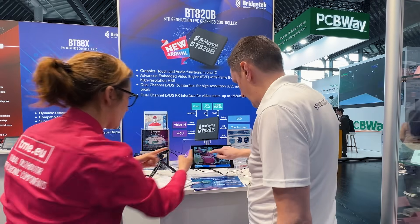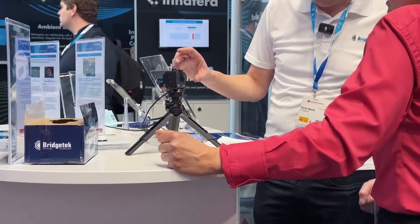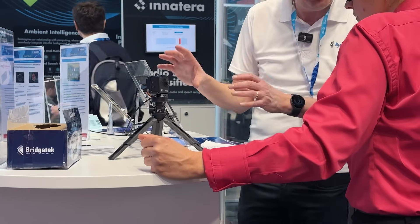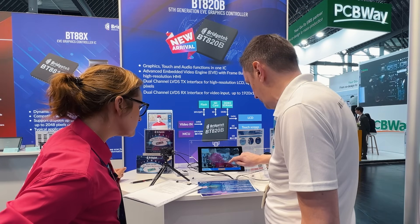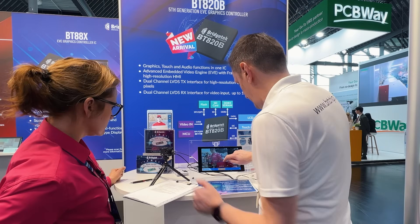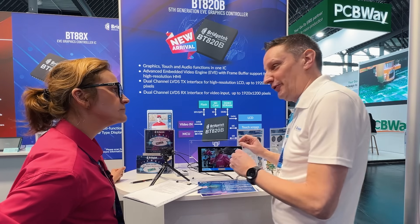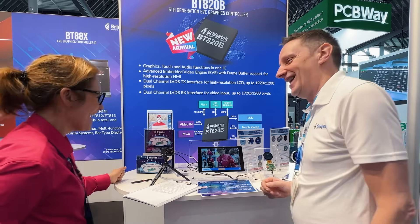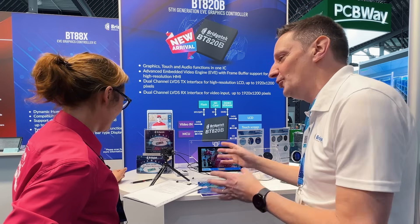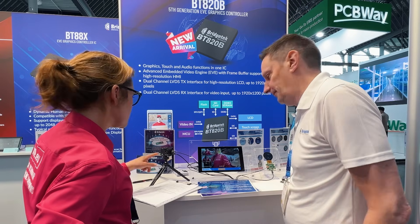There are actually two moving pictures here — one larger and one smaller. We're calling this the photo booth. It's basically to give you an idea of the power of the controller — we can actually have two live videos running simultaneously. The idea of this demo is like a photo booth where you can put on emojis and take a photo of yourself. We're just trying a new way to show off this new capability.